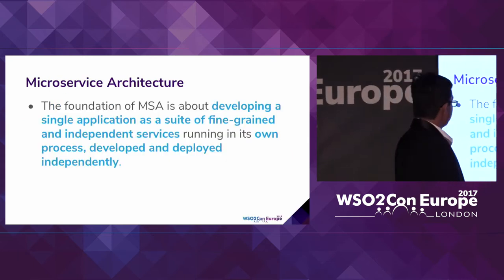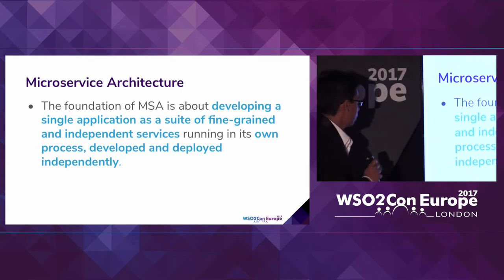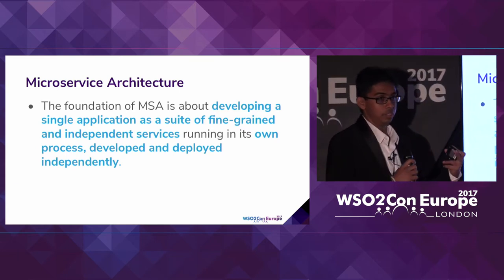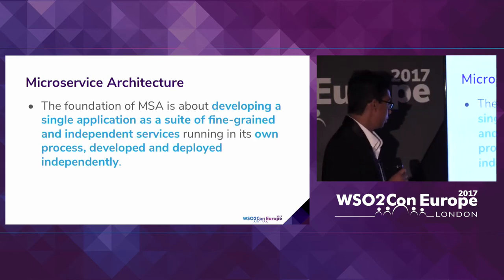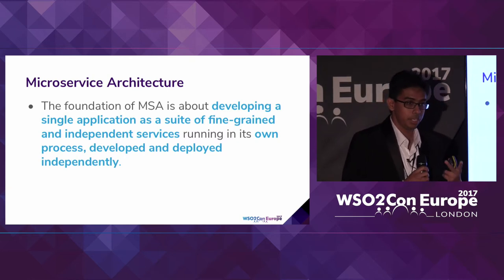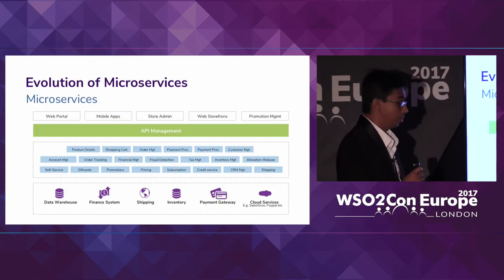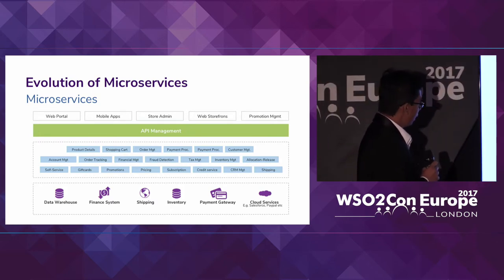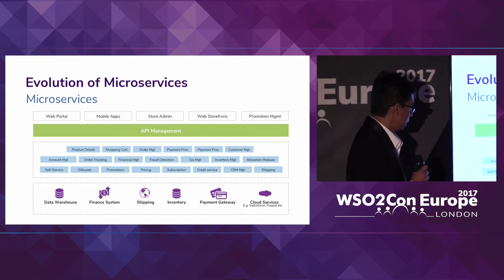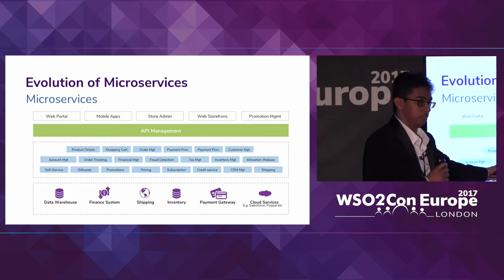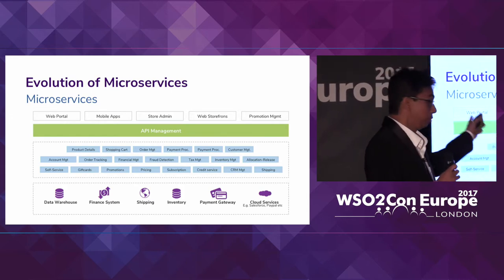And now with microservices, the key fundamentals. The key fundamental of the microservices architecture is to develop an application as a set of fine-grained services. Unlike SOA, these are fine-grained services, and they are designed, developed, and deployed independently. If we apply the same concept to our previous scenario, we'll have a set of different types of data and different representations. On top of that, you have a set of microservices, right? And on top of that, you will have API management, which is exposed to your service consumers.